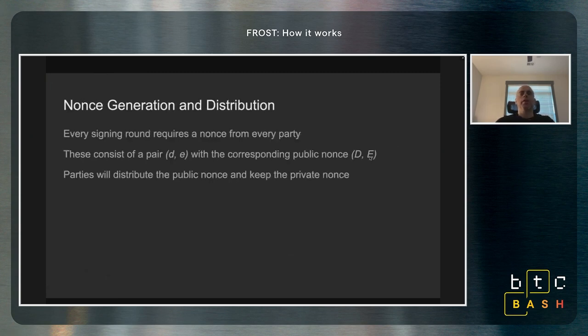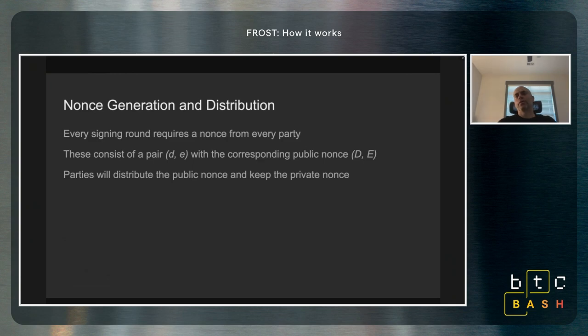So at this point now, we have finished distributed key generation, and we have a public key and a private key for the entire group. Like I said, the group will have a private polynomial, which is just the sum of all of the individual party polynomials. And this polynomial has a constant factor. It's the factor that doesn't have an x in it raised to any power.